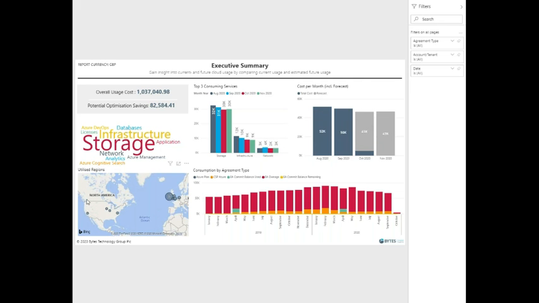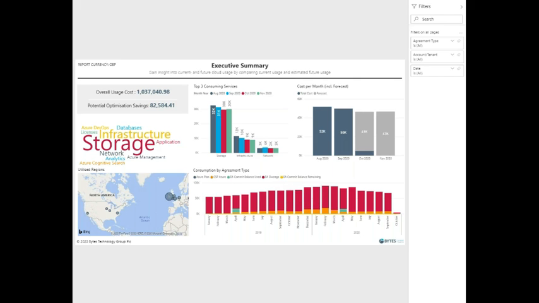It'll also give me a blow-by-blow account for the last number of months, and also make a forecast on future months. It provides a heat map that gives me a view of where I'm consuming services. So when Brandon was talking about particular policies that you need to adhere to, this will quite quickly show you if you're consuming services outside of the UK or outside a region that you're restricted to. And true to form from a Power BI perspective, it wouldn't be right unless we had a word wall, but it gives us that information presented to us. So this is our entire Azure consumption under the APIs that have been included within this report.